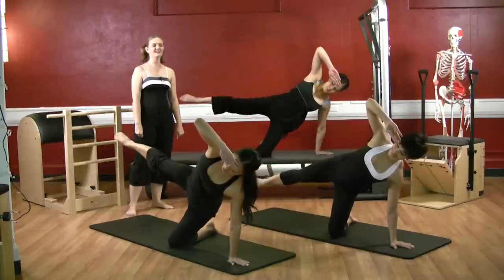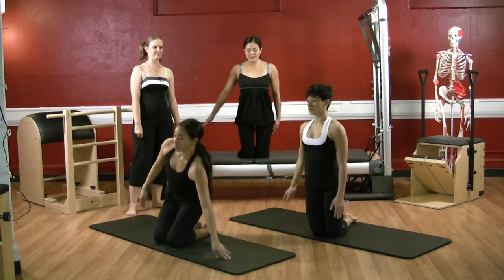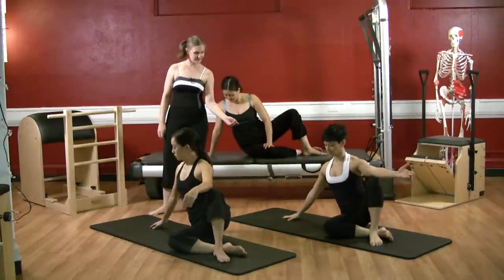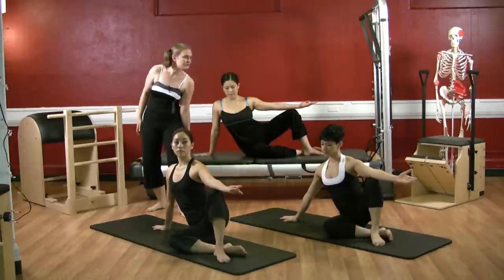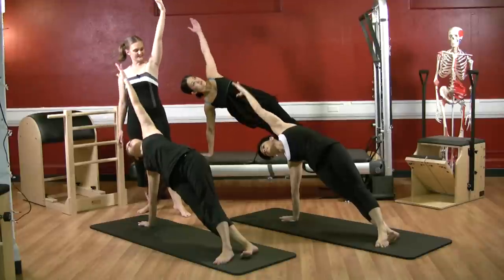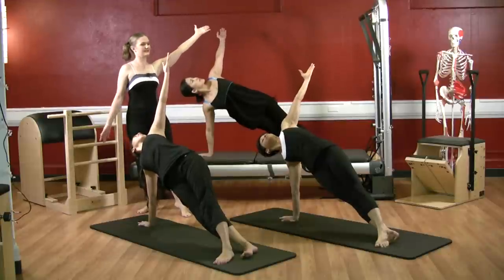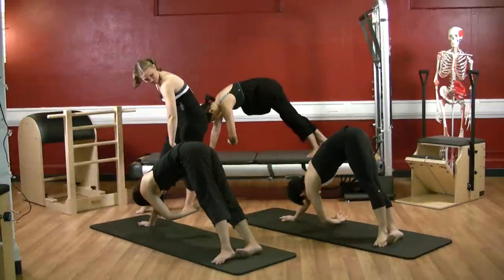Let's lower down and we'll do side twist with open an elephant. Bring your right leg out, your left foot in front of your right leg, and your right hand underneath your shoulder. Scoop up into a nice big rainbow. Very good — now reach your right arm straight to the ceiling, open your chest and look to the ceiling. Come back center, scoop your left arm through, round back into the elephant, both hips to the ground.